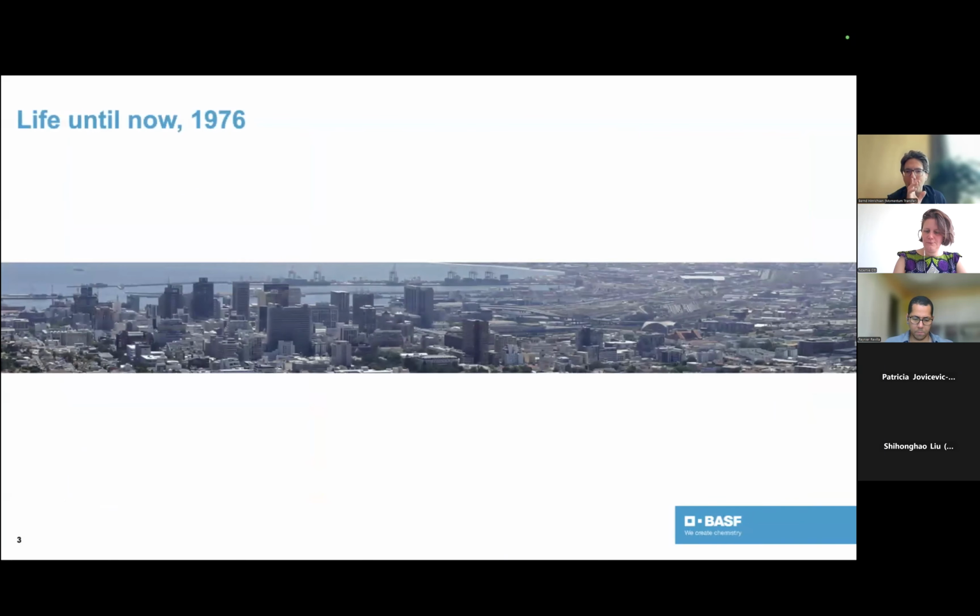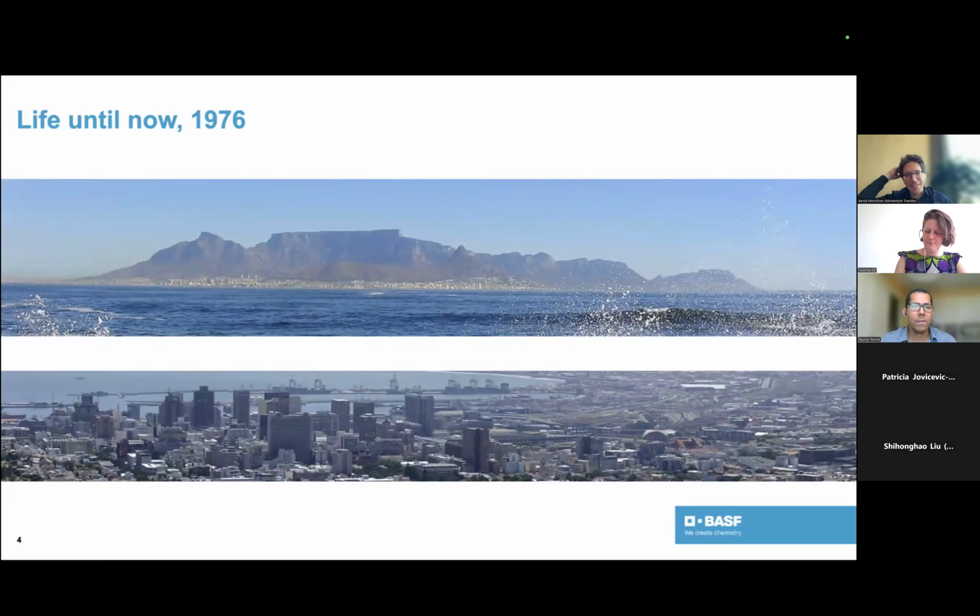The next picture gives you an image of the way I looked at the city that I grew up in, from basically on the mountain where my parents had their house. This city you probably know better by its skyline, which is this. So this is Cape Town, and I was lucky enough to grow up in this beautiful city. As you can see, it's at the ocean and has stunning mountains right in the center of the city: the 1,000 meter high Table Mountain, and it has a huge coastline because it's a peninsula. It offers everything that your heart can desire as a young child growing up and going to school.